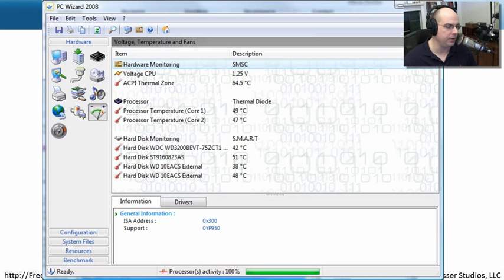This particular computer had four different hard drives connected to it, some connecting over a USB connection. So even though it's over USB, I could still see how hot those drives are. Notice that the hard drives that were connected via USB, there are some that are running at 38 and 48 degrees centigrade. Some that were inside of the computer, you can see 42 and 51 degrees.